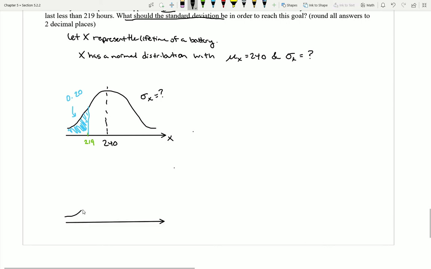Remember that the standard normal distribution is going to have a mean of 0 and a standard deviation of 1. That's what it always has. Remember that the variable is now z and not x. But what I'm going to try to do is create a mirror image of what's happening down here. Now, remember that I know that I have 0 because the z-score for 240 is 0, because 240 is 0 jumps away from average. The weird part is, I can't actually calculate the z-score for my 219.